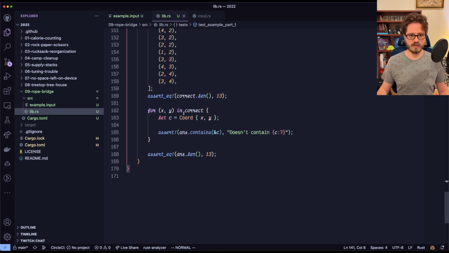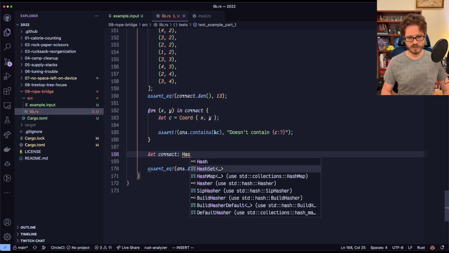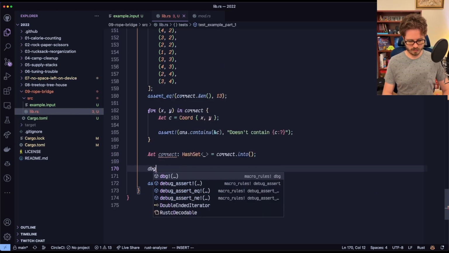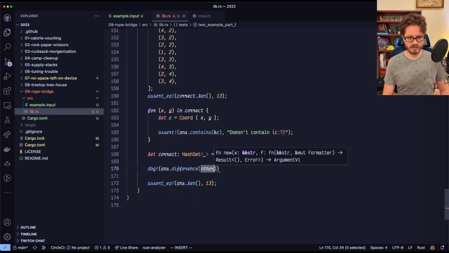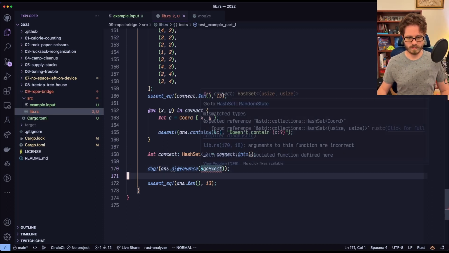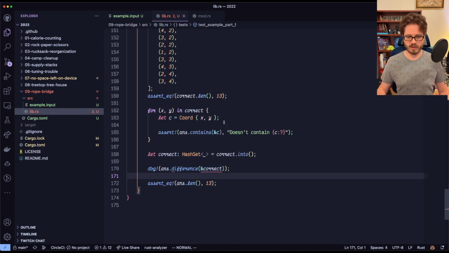Awesome. What are the extra ones? So let correct be a hash set of correct dot into, okay, so then I want to debug the answer dot difference with correct. What does it want? Oh, it's the wrong thing.